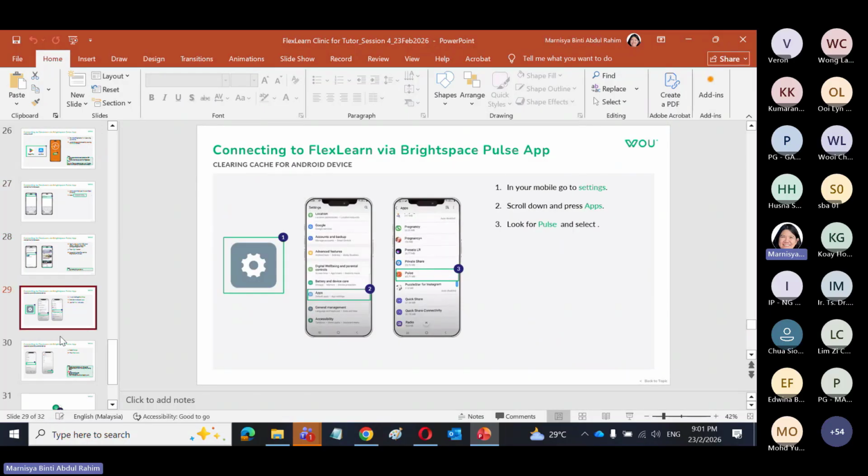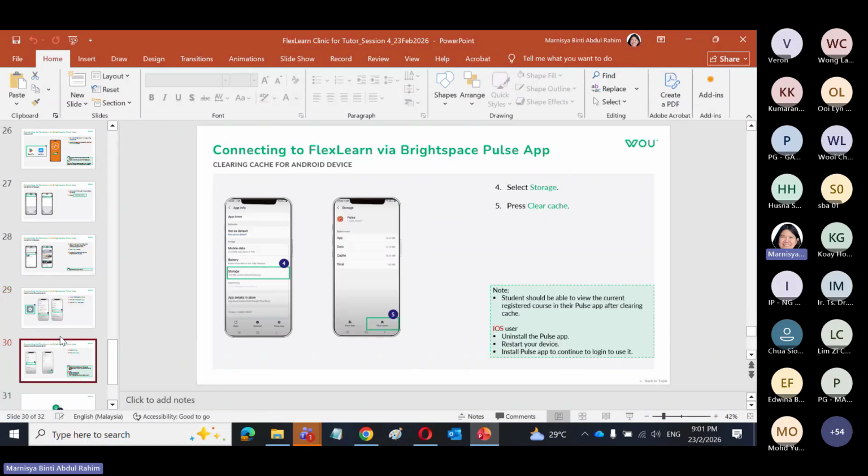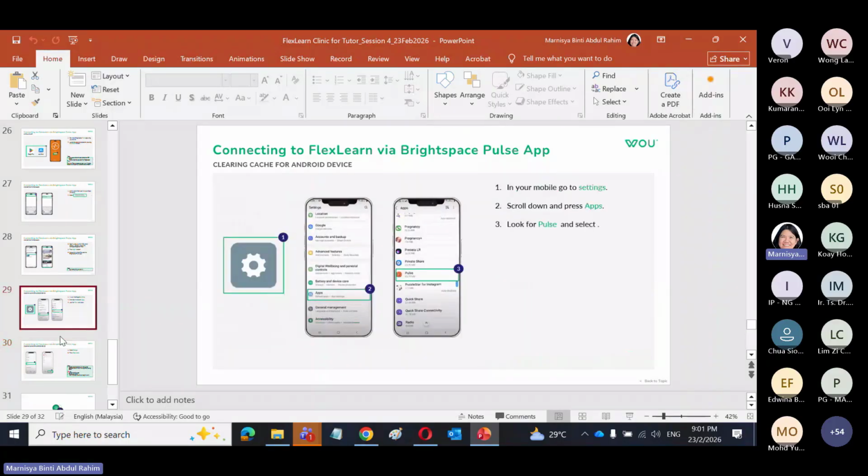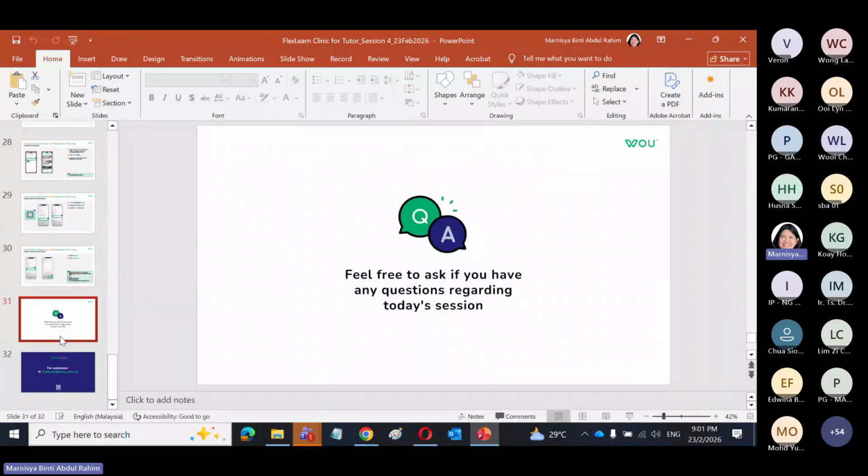From time to time you need to clear the cache, and this is for Android devices only. For some reason, the iPhone cannot clear the cache, maybe for security reasons. But for Android, you can use the app to clear the cache and start over, maybe every new term.